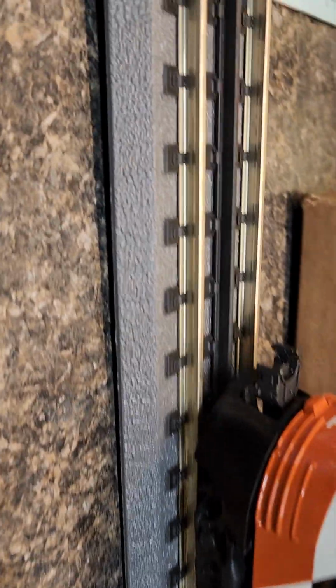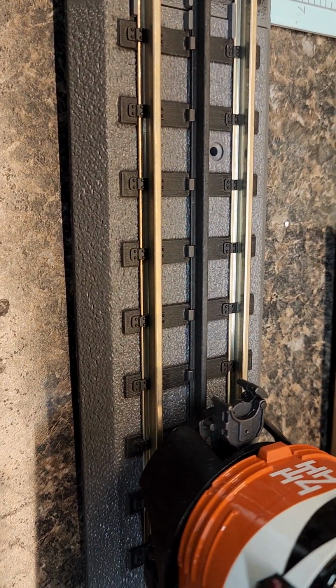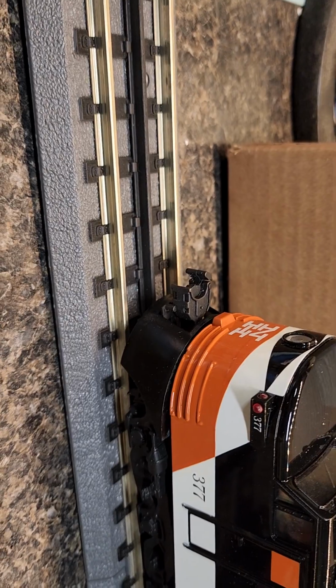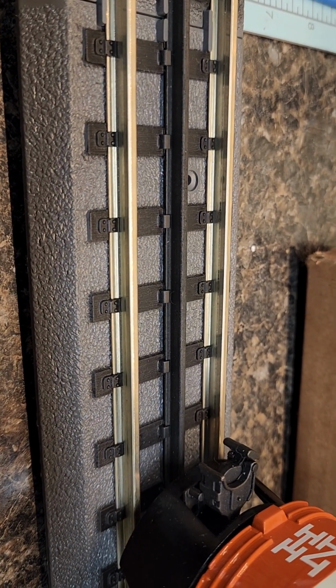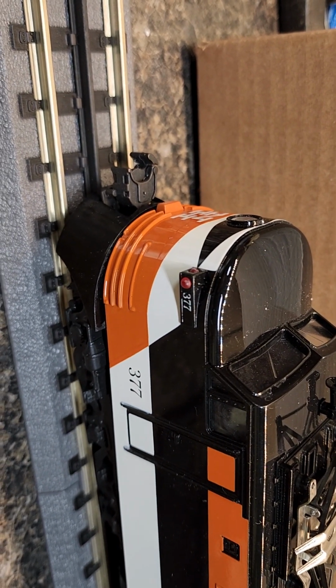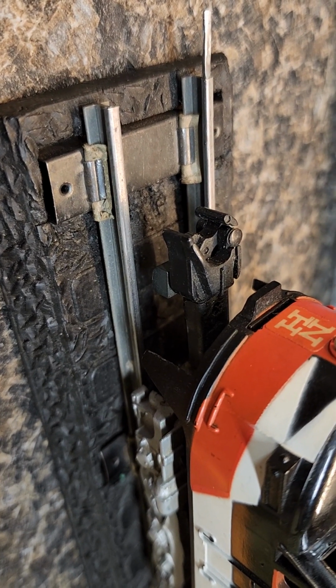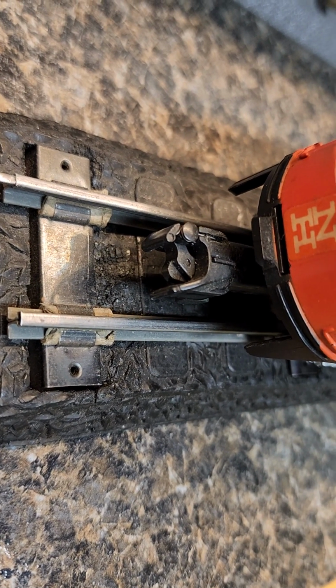And of course, now the Williams O gauge runs on three tracks, as you can see here. The American Flyer runs on two tracks. So in the actual models, how do these trains pick up the electricity to make them move? Well, Williams uses the third rail. The third rail is the middle rail. You see the black rail? That's the electrified rail where the Williams O gauge or any O gauge locomotive will pick up the electricity. With the American Flyer, only one rail is electrified. There is no third rail. This is actually more in line with the actual setup of the true two-track railroads in real life.